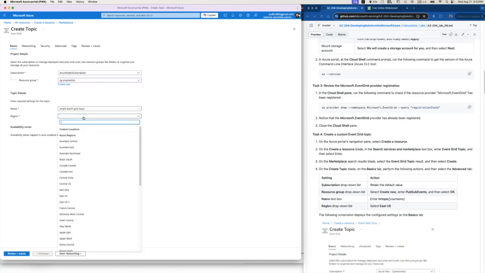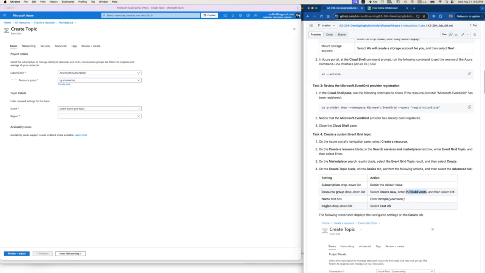I'm giving my own name, so you can provide your name, or if you want to follow the documentation I put in the GitHub, you can provide exactly the same name.